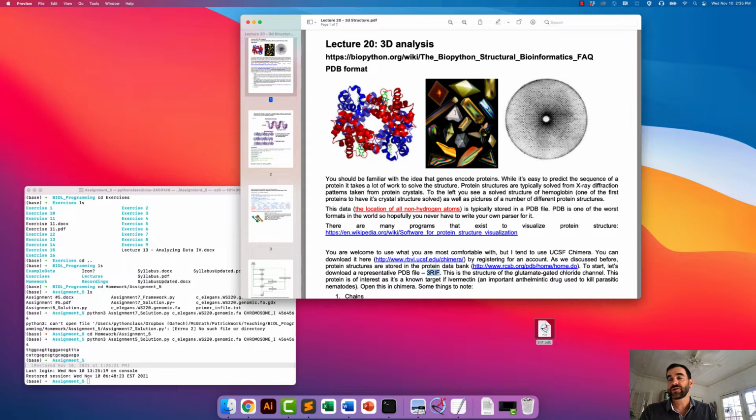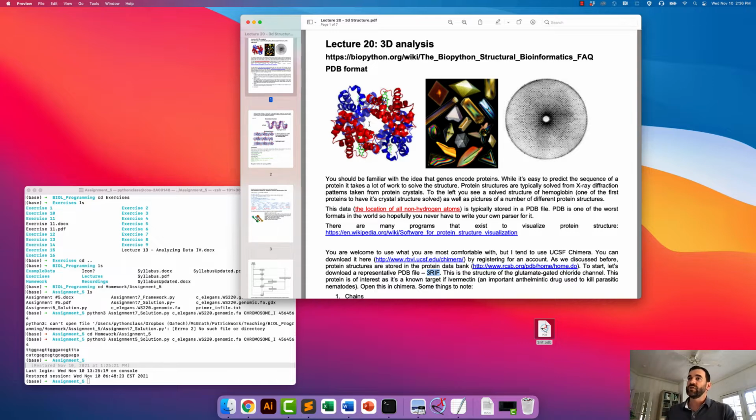But in the end, you can take these crystals and pass X-ray light through them, light that has a wavelength of X-rays, and then these X-rays will interact with the atoms of the proteins and deflect and create diffraction patterns. This is an example of a diffraction pattern that you might see. The center is all of the X-rays that pass straight through without interacting with any of the atoms, so you typically blind that out. But any of these dark colored dots indicate where light is deflected at a very particular angle, and then you can use that in order to build this protein structure.